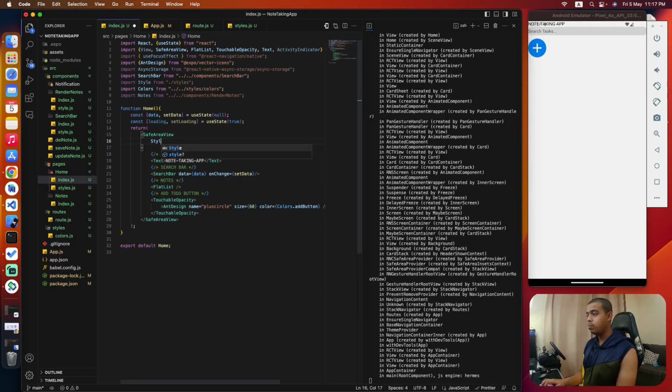It is going to be an array, style.container. I think I named it wrong, it's container. Okay, perfect. And then we're going to be adding some stylings over here only.